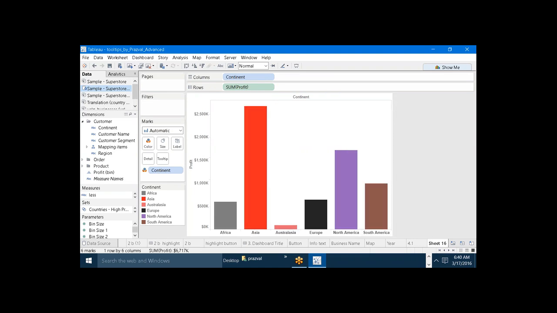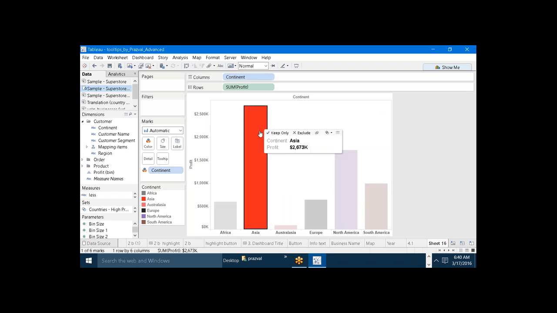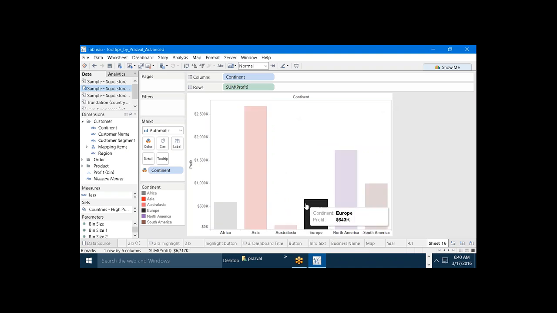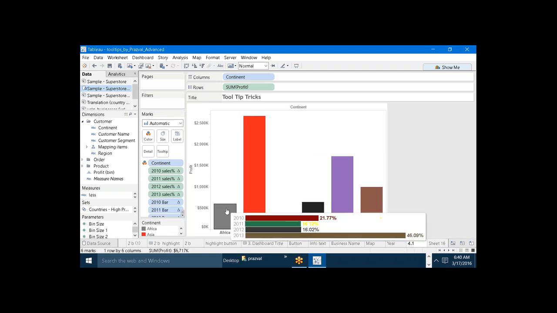So if we select any point here, I would like to get the respective bar chart. So how to get the bar chart? If you see the actual chart, when we select any continent, it shows all the available years wise sales profit contribution.